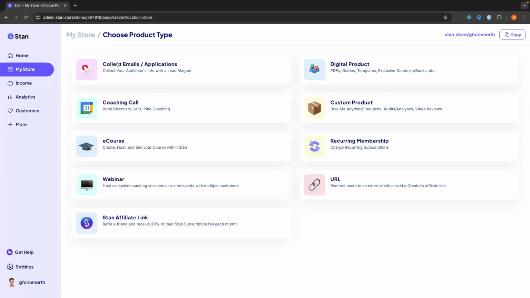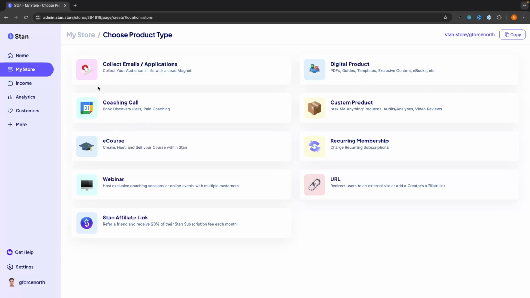That's very important, and I recommend everybody, no matter what you are selling, to set this up. From there, we have a bunch of other options depending on what you would like to sell. We have digital products, if you want to sell ebooks or templates or different types of guides. You can upload and sell them right here.